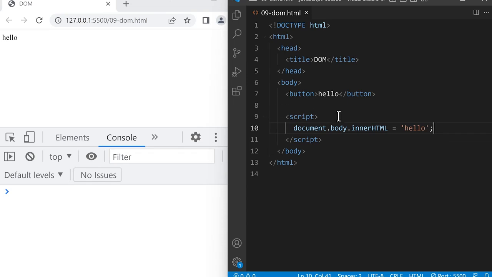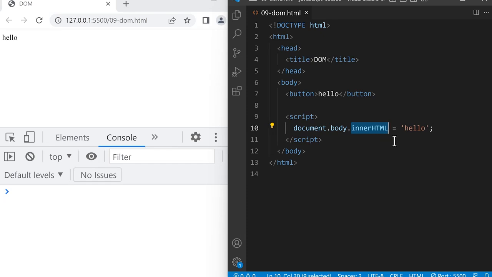And now that we learned objects in the previous lesson, we can fully understand this syntax. Document here is a built-in object, and this is the dot notation. This means we're accessing a property of the document object called body. Now body is also an object, so we can use the dot notation again to access a property of the body object called innerHTML.